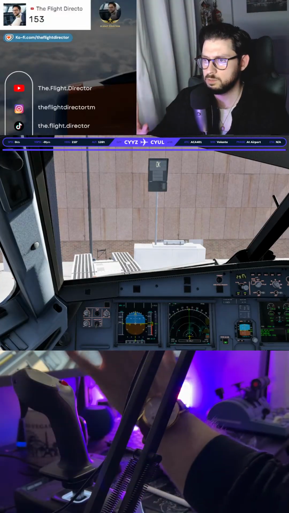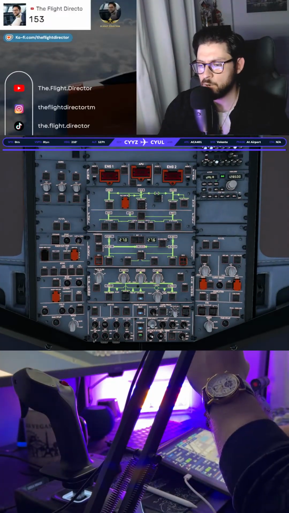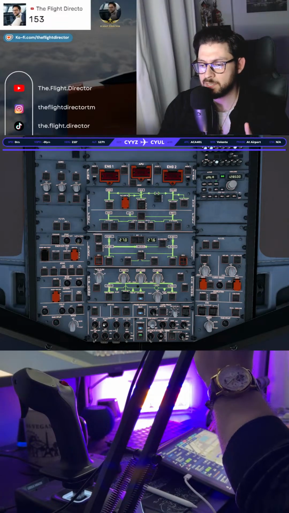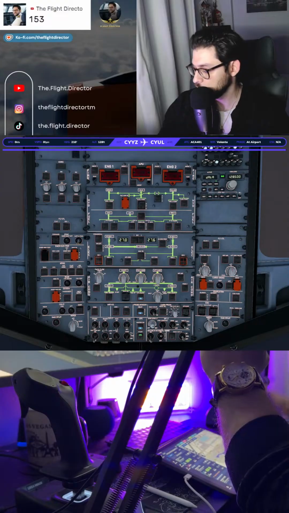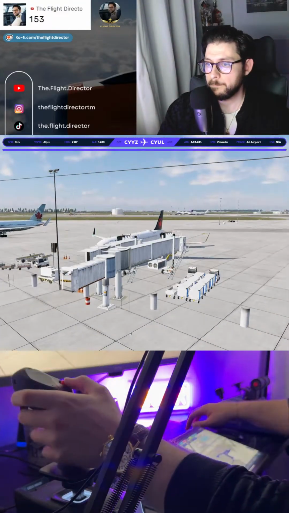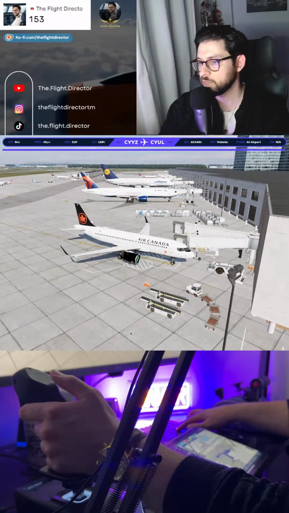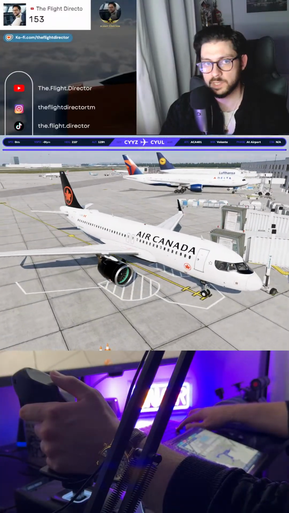Okay. Boom. So, seatbelt signs can come off. Taxi light can come off. Beacon light can come off. APU is on, so we can turn off our engines. And the jetway is coming to us automatically. Look at that.